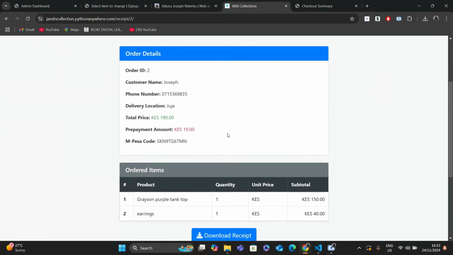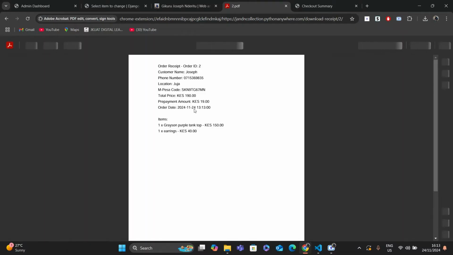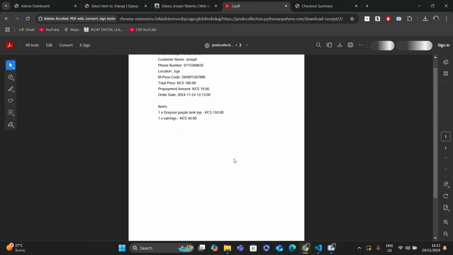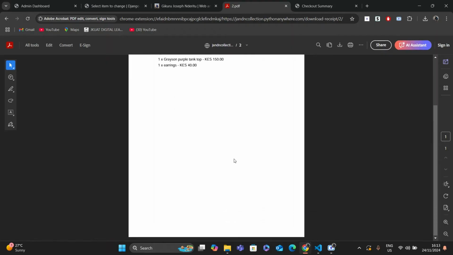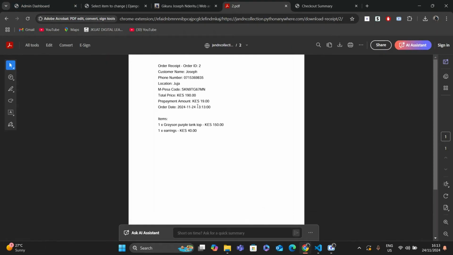So with this order receipt, you can choose to download the order receipt or to take a screenshot of the order receipt. This one will help when you come to our shop to pick the item. It will be easier to identify you. So you can choose to download the receipt. Once you download the receipt, you can get a receipt. Our receipts will look like this one. For me, I've downloaded the receipt.